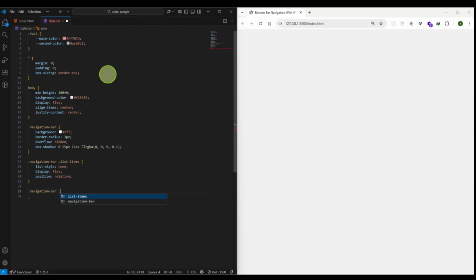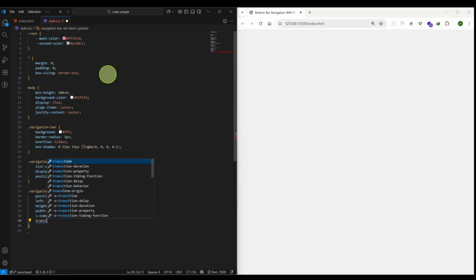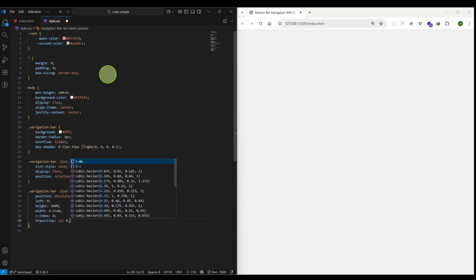Inside the navigation bar and list items, I have a pointer class that I want to position absolute and left 0 and height of 100%. I give it a width of 4.5rem, and I want to give a transition to all and linear.